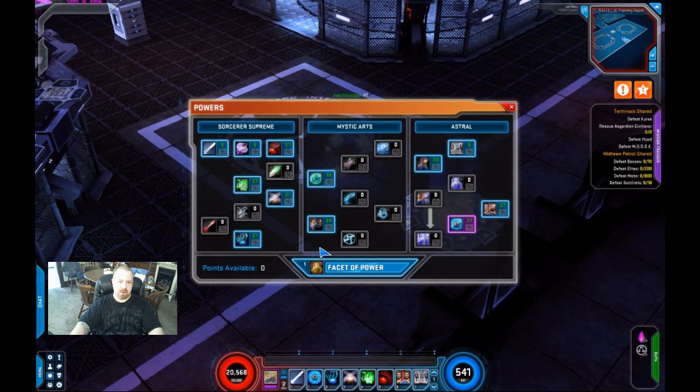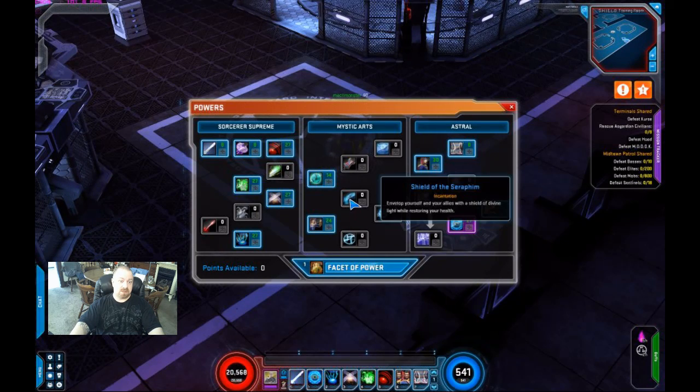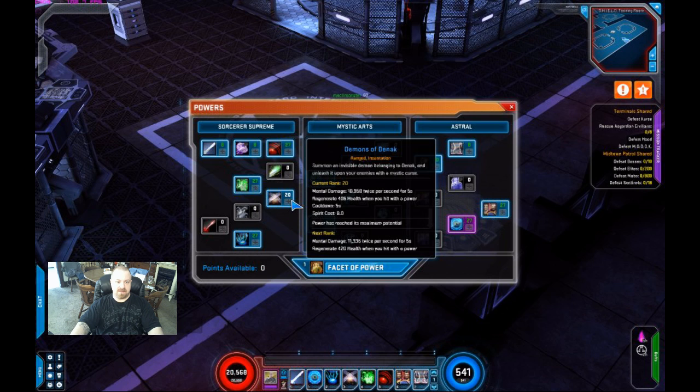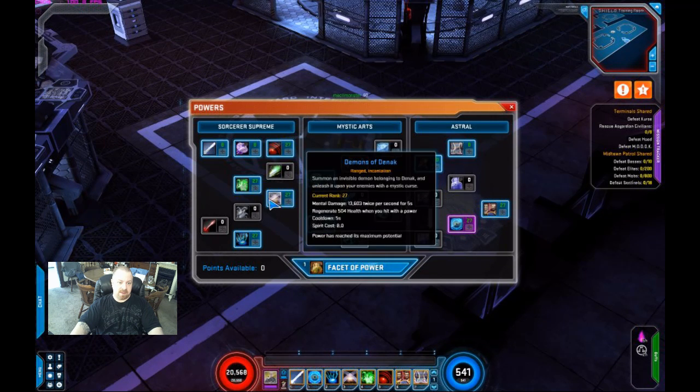And it works really well, as you've seen from the previous iteration, and now it'll work even better. If you wanted to make yourself into a healer, or support healer, you would have to take the Shield of the Seraphim. And in order to take the Shield of the Seraphim, I would recommend dropping Demons of Denak. However, by dropping Demons of Denak, as you can see here, I'd be losing 25,000 damage a second.